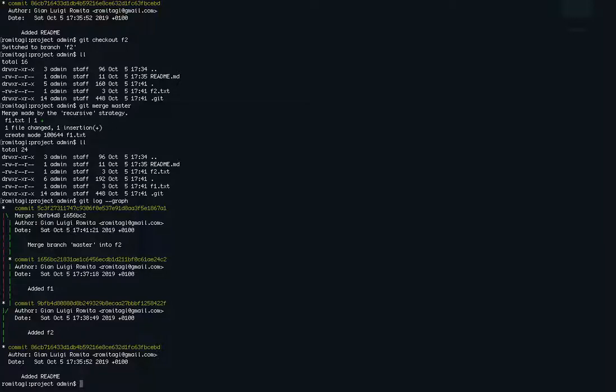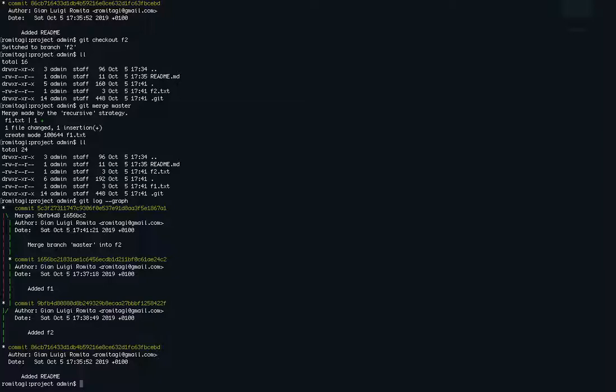In this case, as you can see, we have our first commit that was the f2, then there is the commit coming from the f1 and the commit for the merge.